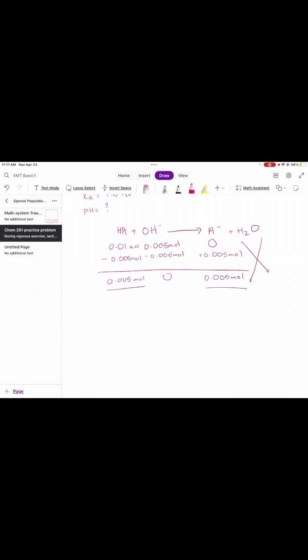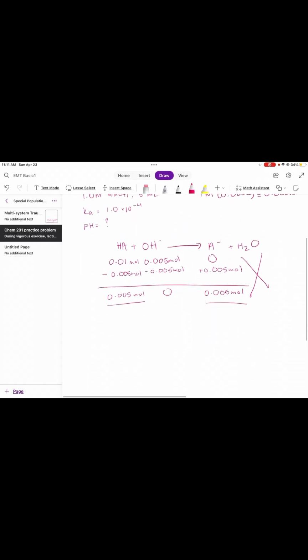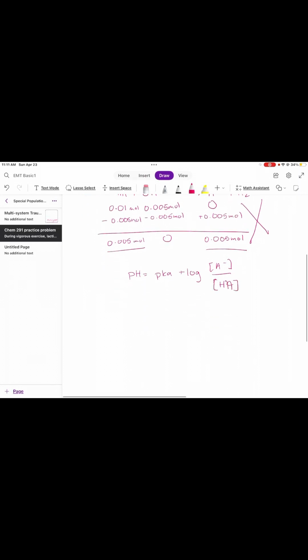So now, since we started with lactic acid, which is a weak acid, and we have a base, we should automatically be thinking buffers. So we're going to use the Henderson-Hasselbalch equation, which is written right here below. Okay. So, with our second half of the equation, we know that our concentration of the conjugate base and the acid are equal. So this will leave us with a log of 1. And when we know we have a log of 1, that equals 0. So this part can be canceled out. So we know we're just going to be left with our pH equaling our pKa.